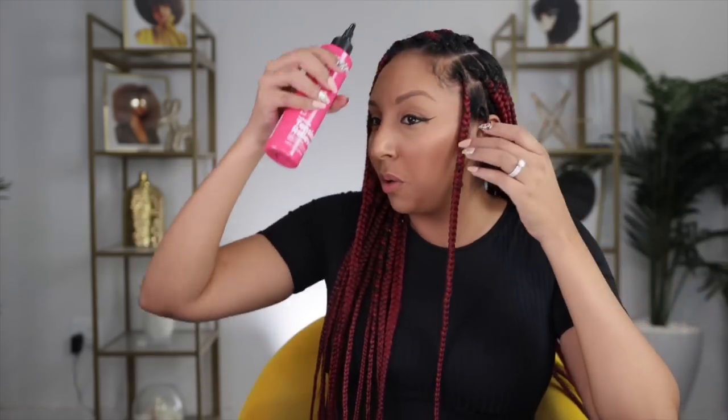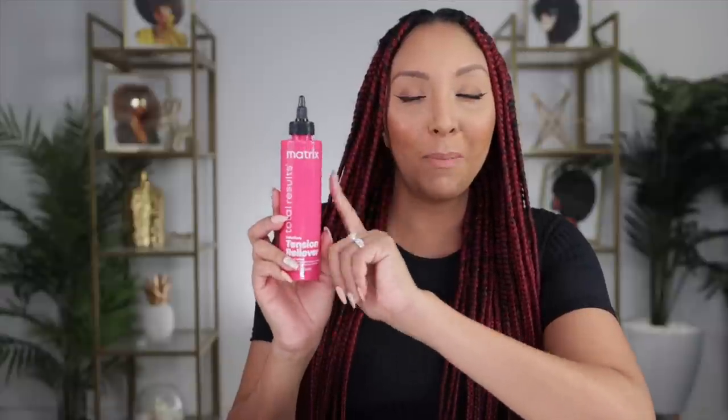It works on all hair types and textures to soothe and nourish dry roots. Since this is called a tension reliever, you know when you first get your braids done and it's super tight — this will help relieve that tension on your scalp. My hair's a little more lived in, but I can always use some scalp soothing and cooling. The cooling sensation has just kicked in — oh, that feels good! A little goes a long way, so you don't even have to do a whole line down your scalp; just use a couple drops like it says. It feels so much better. My scalp feels amazing. It makes me so mad every time I put off washing my scalp because we tend to be so lazy when we have a protective style. But take the time to wash your scalp, because that is the most important part of our hair growth, hair retention, and what's going to matter once we take out our braids.